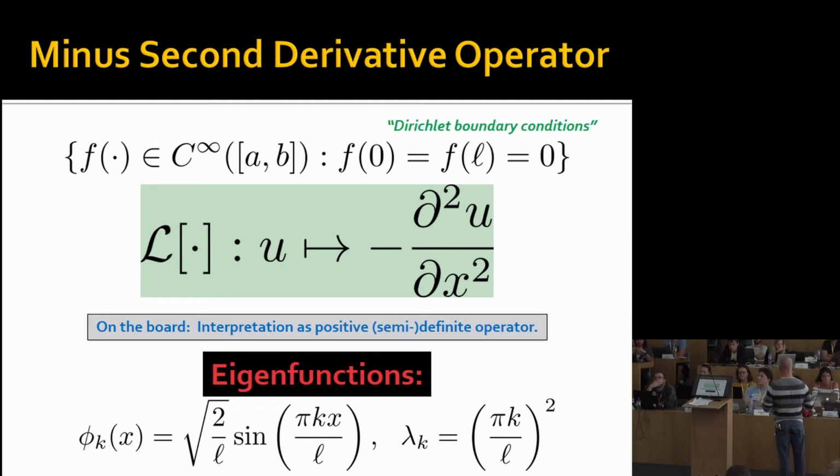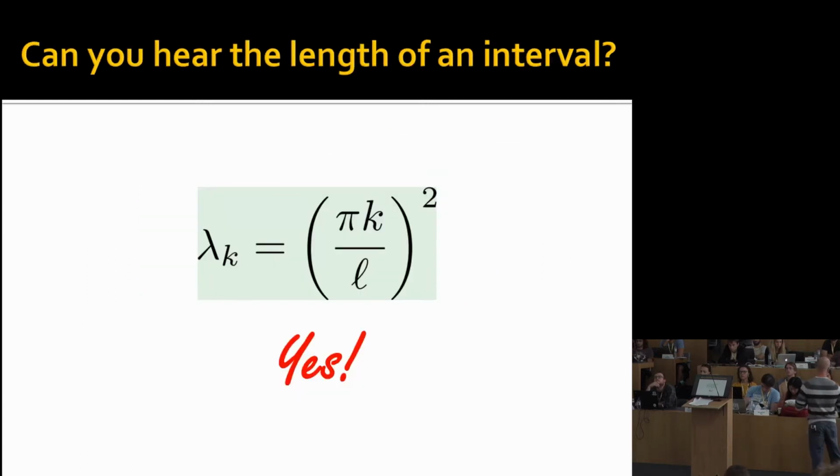What does that mean? I put a function into my operator, the thing that computes second derivatives, and what did I get back out? I got a scale of that function. This is like an eigenfunction of the Laplacian operator. So exactly the same linear algebra carries through. And in fact, if you look at the eigenfunctions of this operator, subject to these boundary conditions that my string is fixed at positions 0 and L, then what I get are eigenvalues that are equal to pi k over L. And mathematically, what does that tell us?